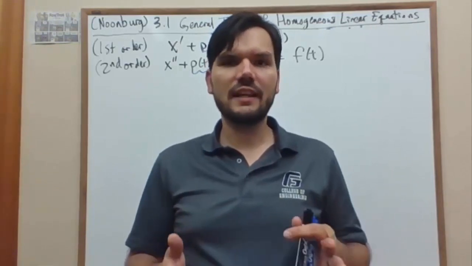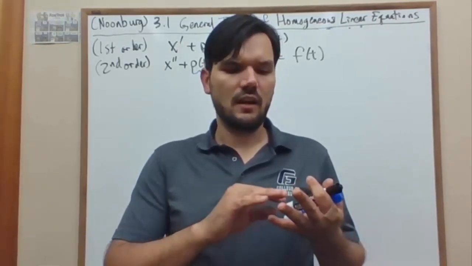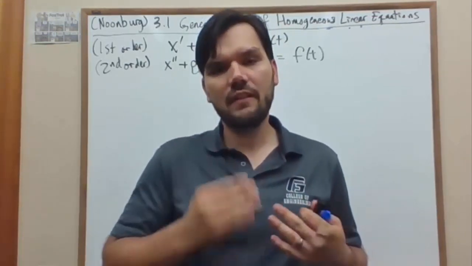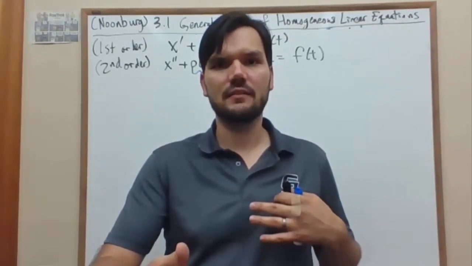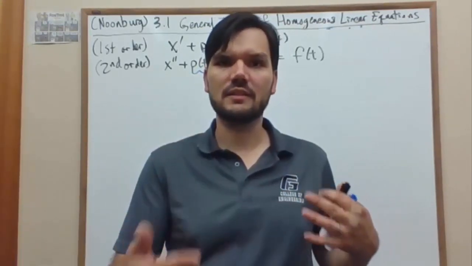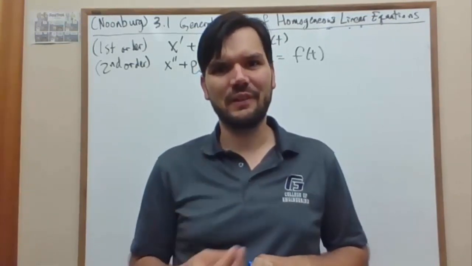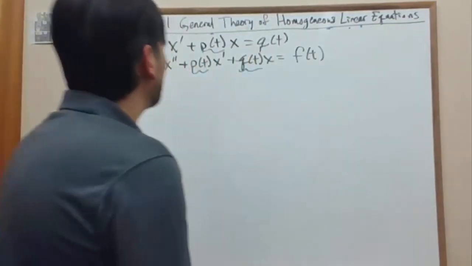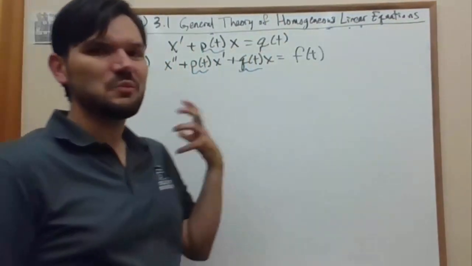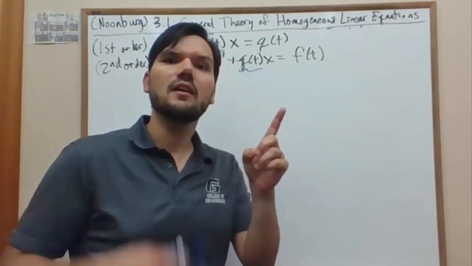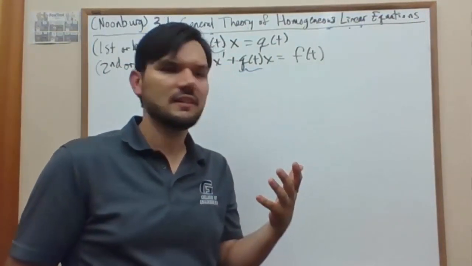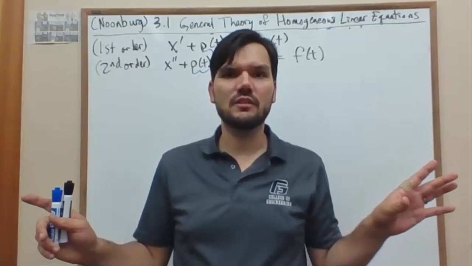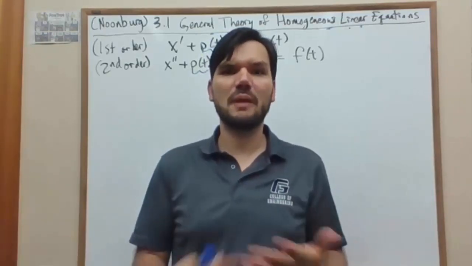So just like with pivots and bases, with bases we needed a pivot in every column and every row. We needed enough vectors of the right kind, linearly independent. We need enough of them to fill the space. So in this case, the space that we're filling depends upon the differential equation, the order of the differential equation. So first order differential equation, the space is one-dimensional. We're looking for just one solution that we're multiplying by a constant. Second derivative, we're looking for two separate linearly independent solutions that we then scale and span together.